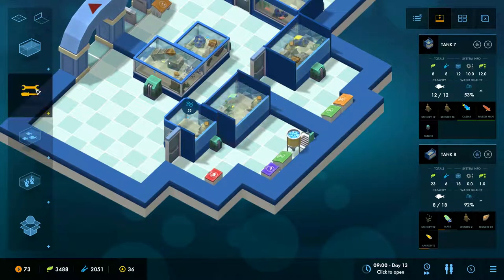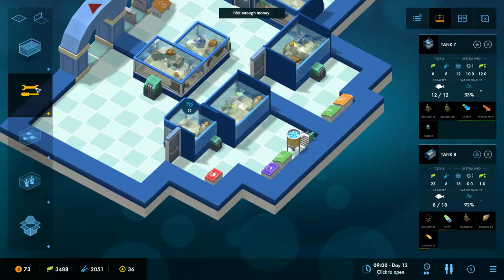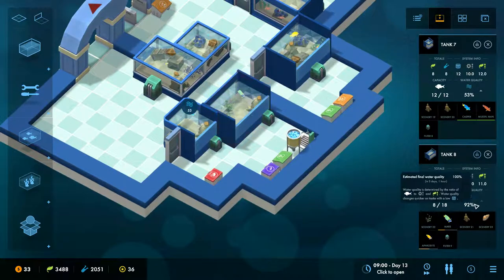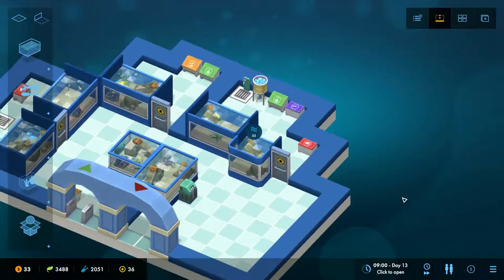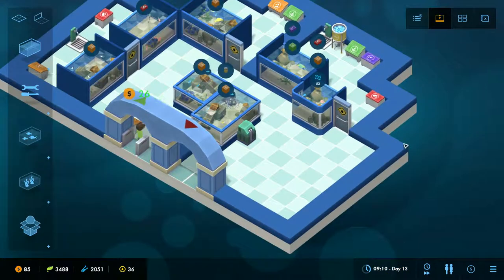Okay, so we are going to need a filter. Now this is still a little bit broken. Oh, not enough money. Shame. Okay, well, there's only two in there. Let's just go for a little filter. That's probably fine, with so few people in there. We can also fill it with rocks to add some extra filtration capacity, to be honest. Okay, I just did a pause when I didn't need to. Okay, this is the next day. Alright, let's see how this one goes.